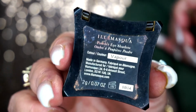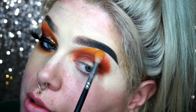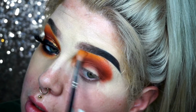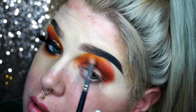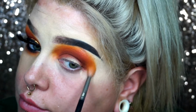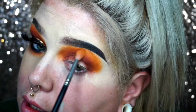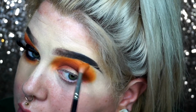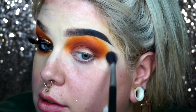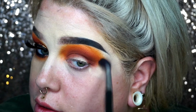Now I'm taking Illamasqua Vapor, and this is on a MAC 221 brush, and I'm just going to apply it as my transition shade and buff it out. Don't be afraid to take your time with this step. You want a really nice seamless blend towards the brow. Apply your colour first and then soften. Just taking a clean MAC 224 now and just really softening these edges.